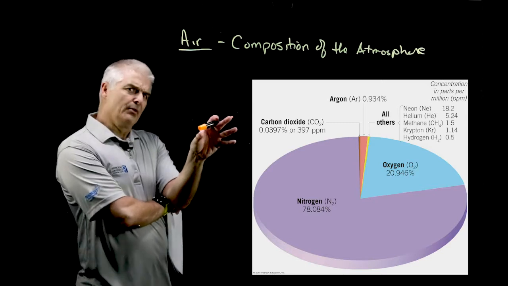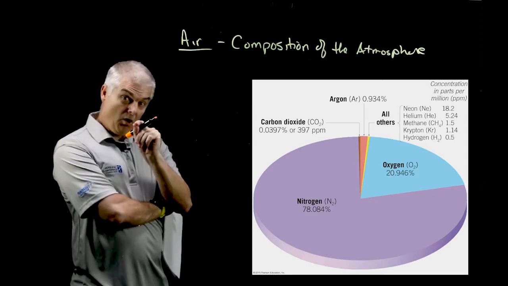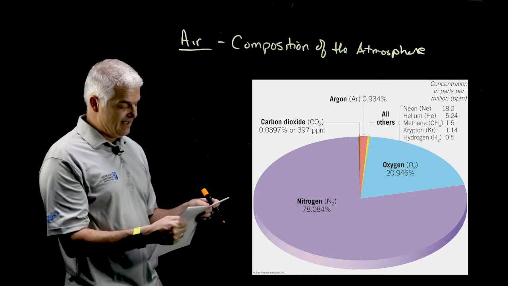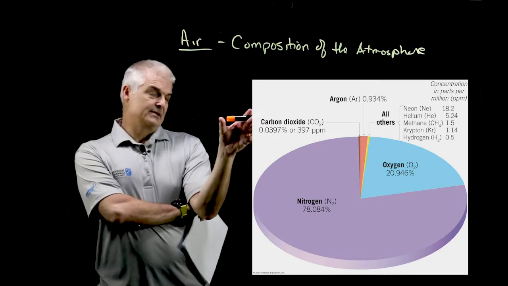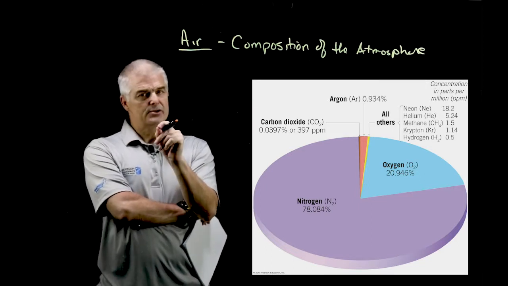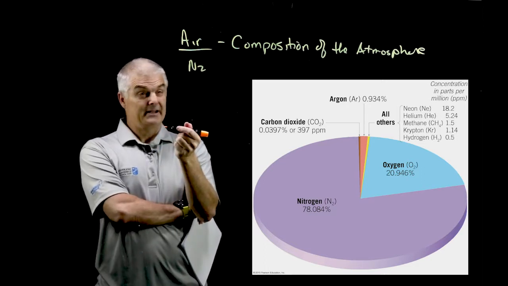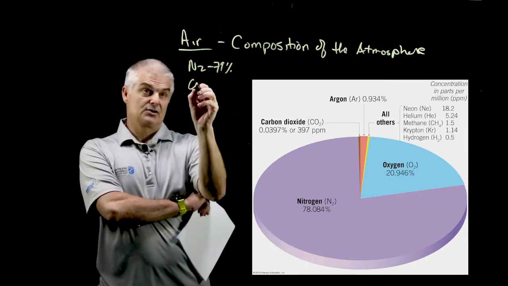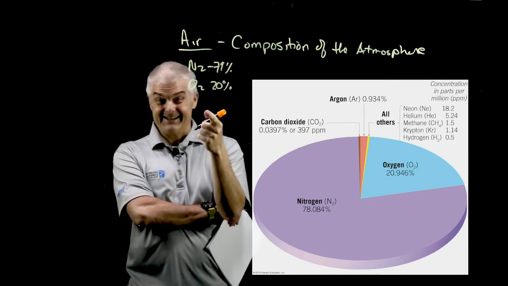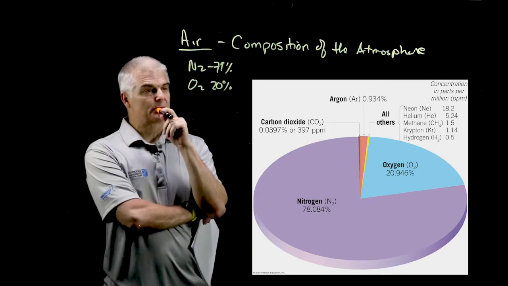Now, what most people think is that air is primarily made of oxygen. And that's wrong. As you can see, oxygen is about 20%. Nitrogen is the biggest component. I bet you didn't know that. Nitrogen, the gas nitrogen, is about 79%, right? Oxygen is about 20%. You do the math here: 20 plus 79 is 99. So there's only 1% of the other gases present.